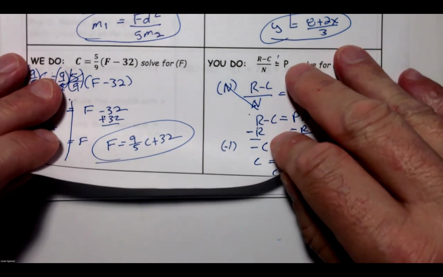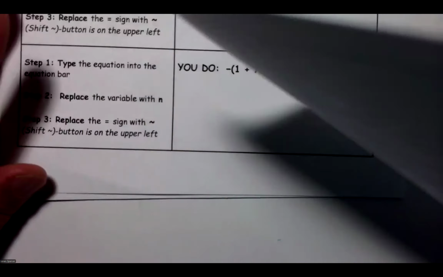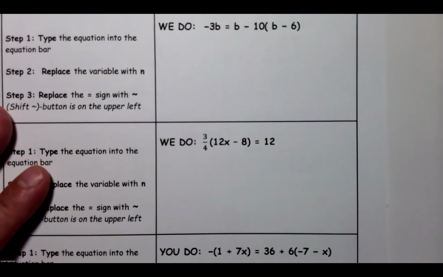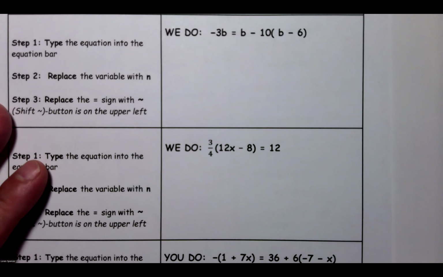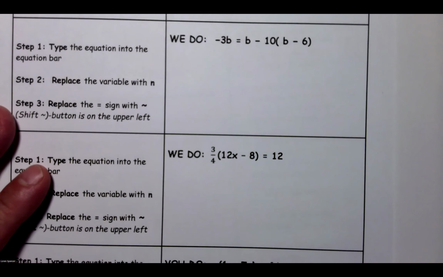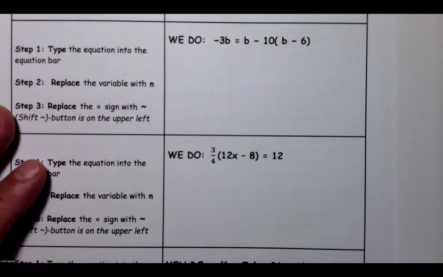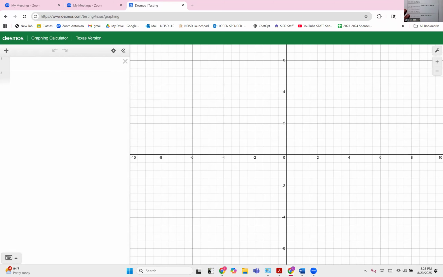Okay, so we're going to move on to Desmos, and I hope this works because this is the first time I'm probably sharing a screen like this, but hopefully I can get this to work. So hopefully you're looking at my screen, and I have Desmos up there, and I have the Texas Desmos Testing Edition because that's what we're going to work with. Let's see what happened if I stop the share.